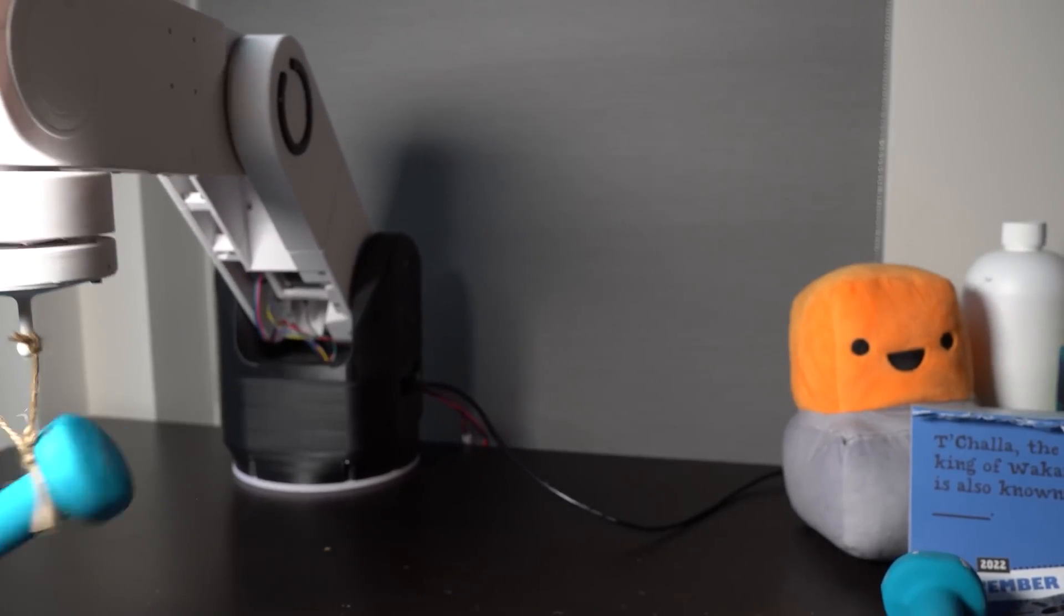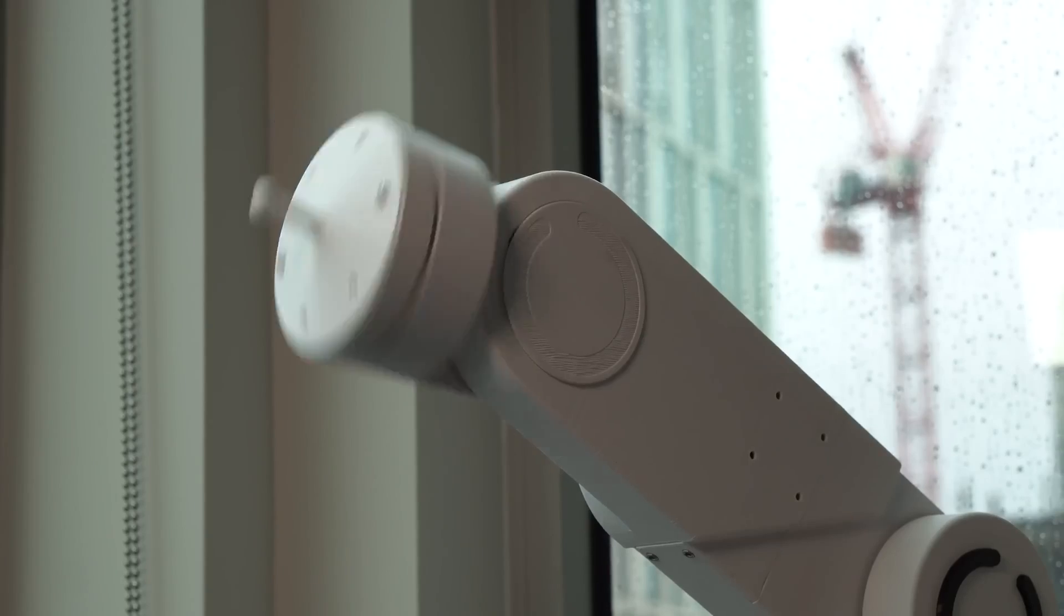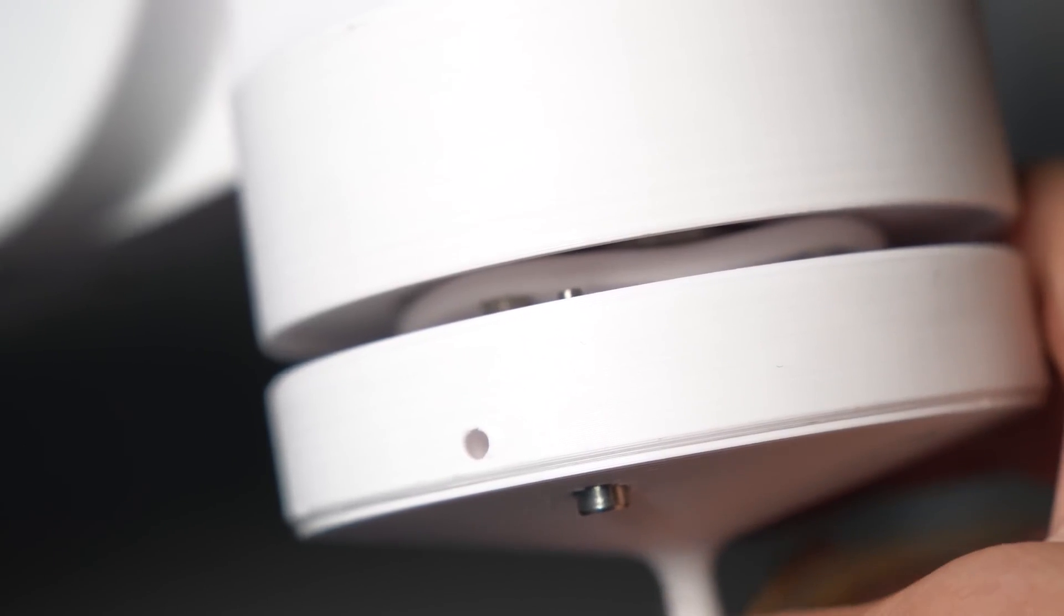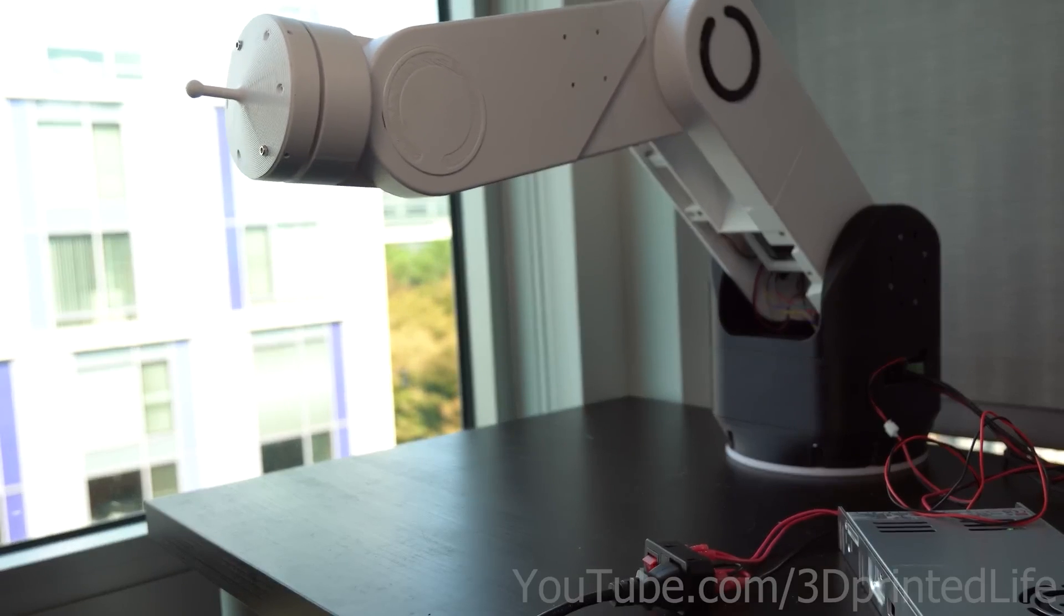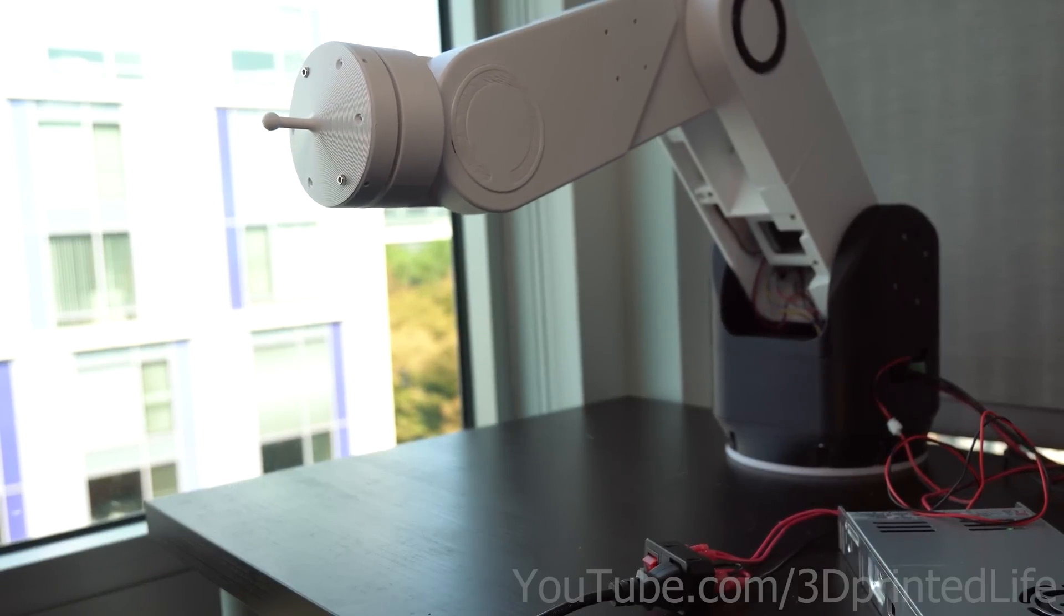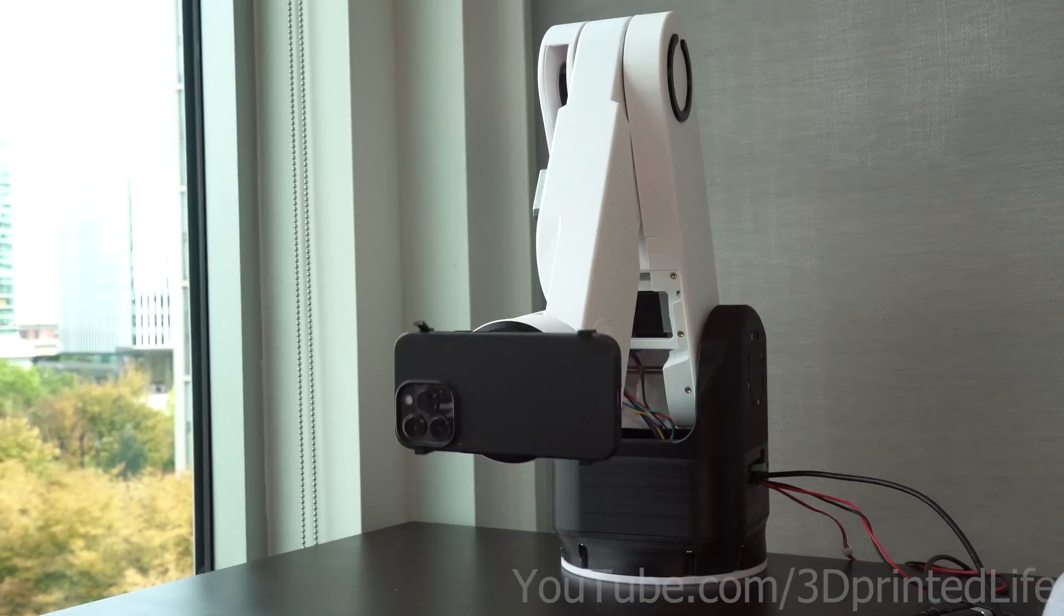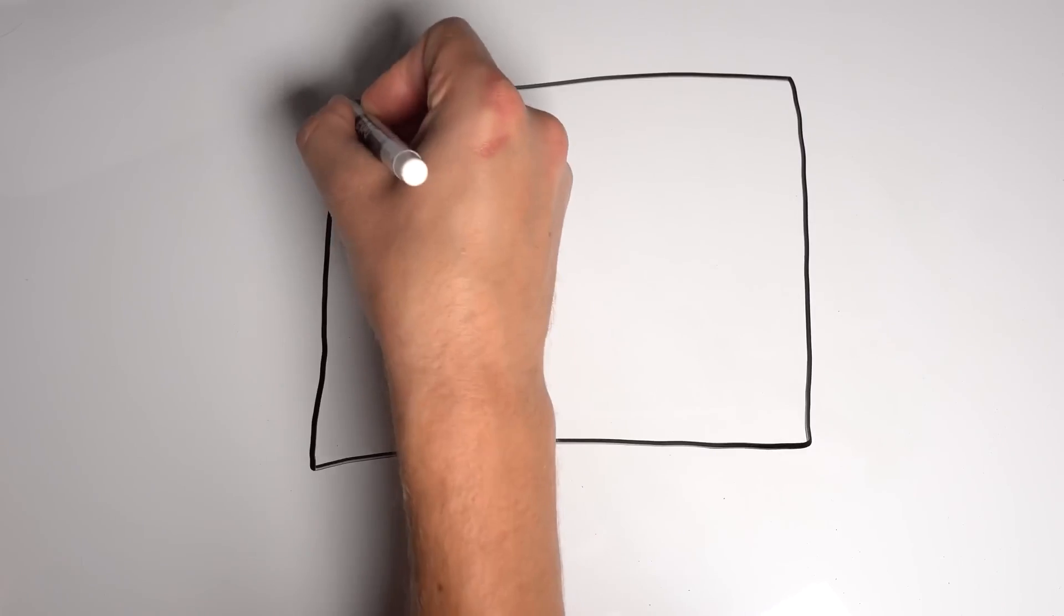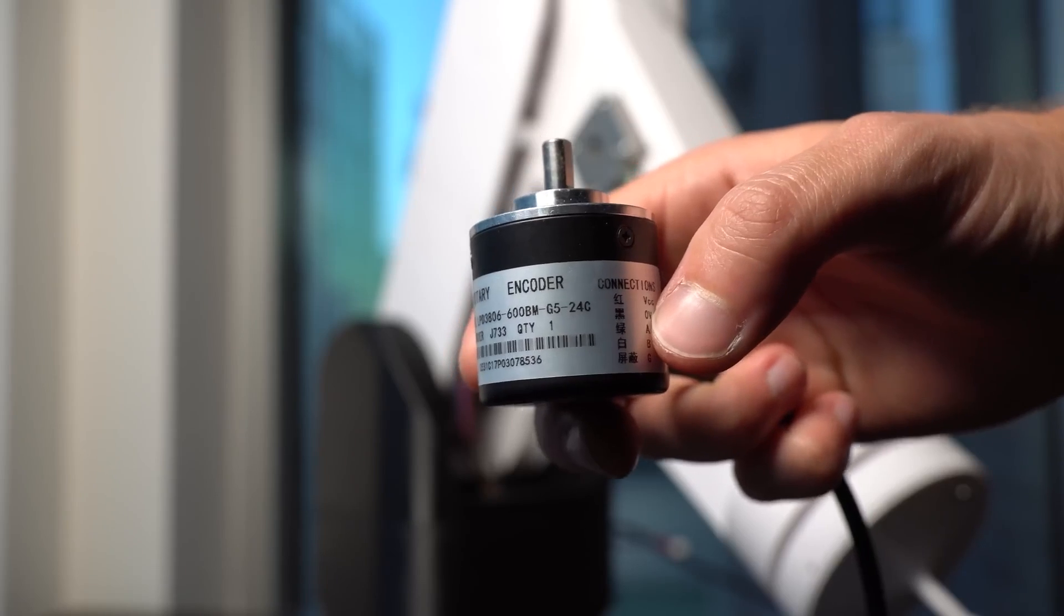But by the end, they got what they set out to do. There's still some stuff to get worked out, like how the wrist joint needs some additional strengthening, and there's some stutter coming from the harmonic drives. But it's a long way from just a simple compact gearing mechanism. And it looks great too. If you're interested in working on this project by yourself, they share a GitHub repo with all the necessary code and files.